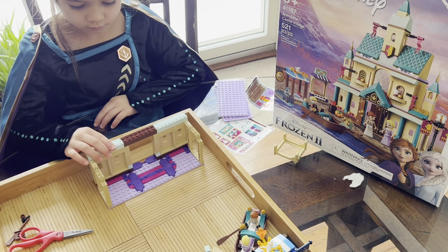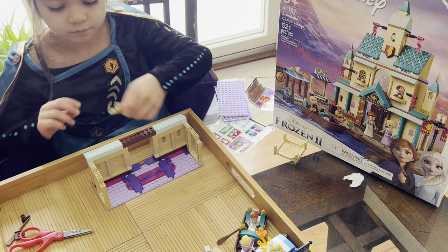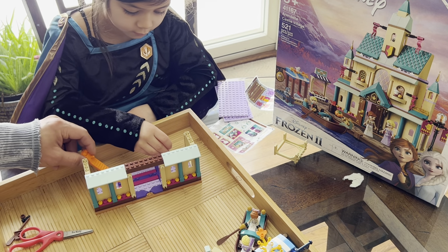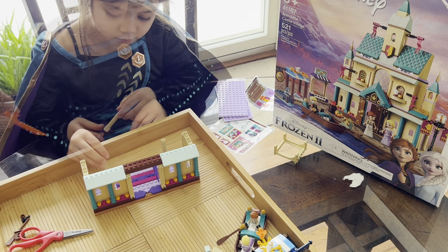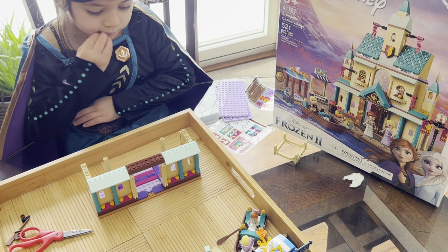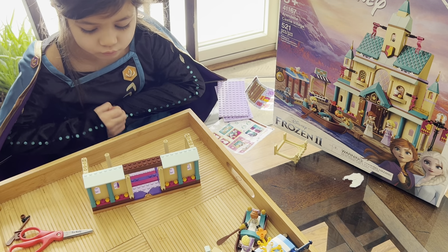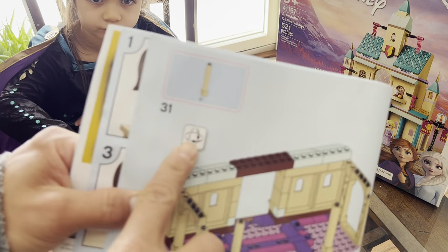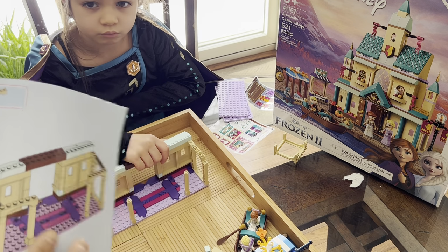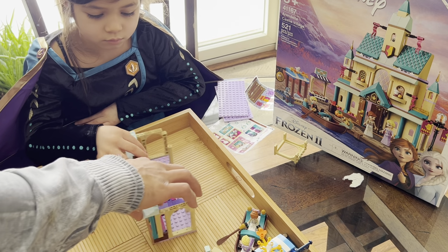There you go. Now the columns, the back of the castle columns will go there and there. Yep, and then 1, 2 in this space. There you go. There. Now you can turn it back around. So when you have to flip it around to do things, it's got this little symbol there. See, now that's toward you. So keep it turned around.